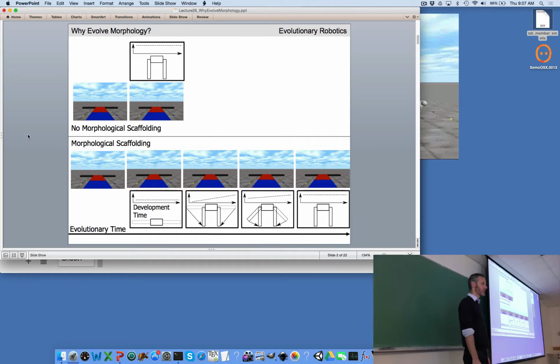Exactly. But I had a question also. Sure. Do you think it would evolve even faster if instead of making these kind of jumps in how you change developmental time, you did it slowly, so in the first time step, have it flat, but then at each generation, make it start just a little bit more standing up? Exactly, right? So this is a question that all parents come up against, right? Do you just take the training wheels off the bicycle, or do you find a way to do it more gradually?